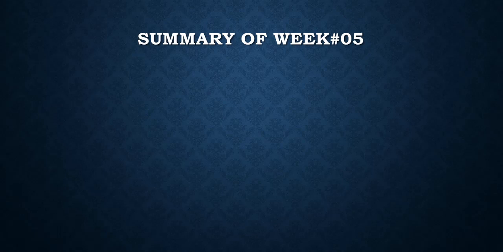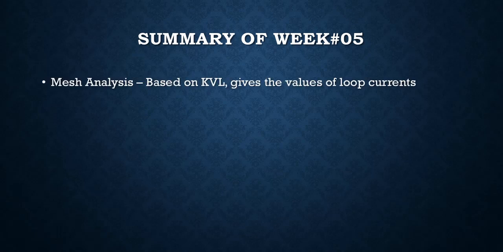We were talking about circuit analysis techniques. We had already covered nodal and supernode analysis techniques, and in the last week we covered the mesh analysis technique. We had a brief overview of it: it is based on Kirchhoff's voltage law, usually abbreviated as KVL, and it gives out the value of loop currents. Basically, it forms a series of simultaneous equations in the form of mesh currents, and by solving them, you can find the value of mesh currents or loop currents.